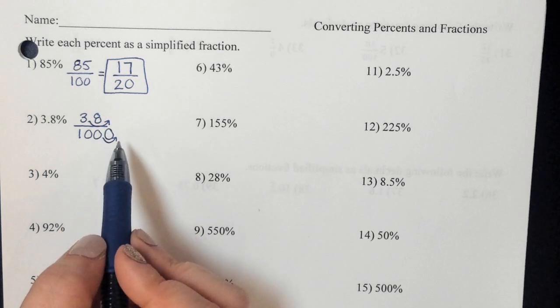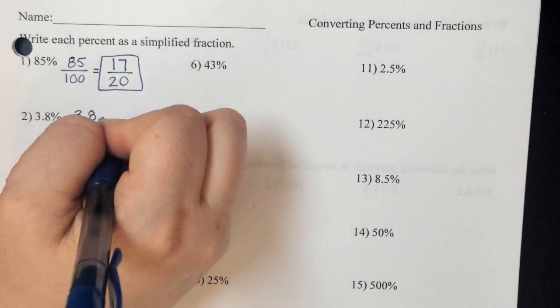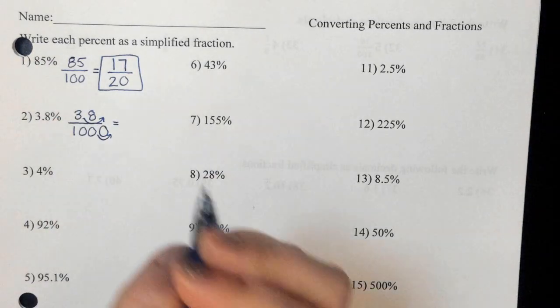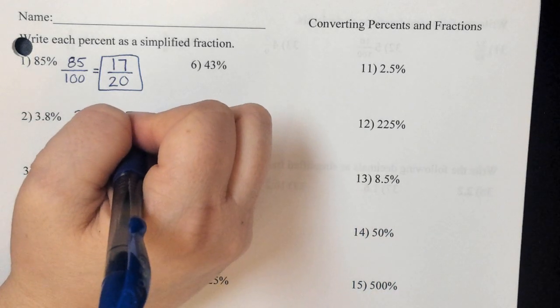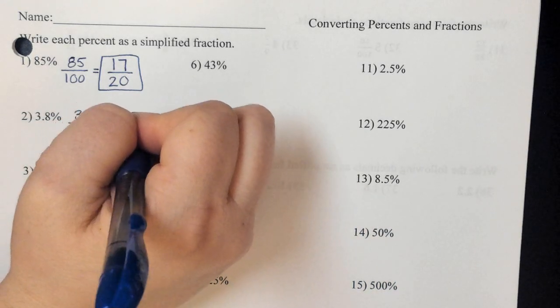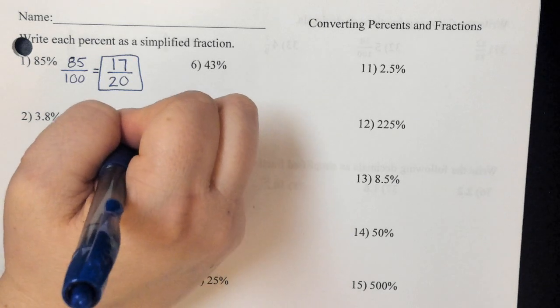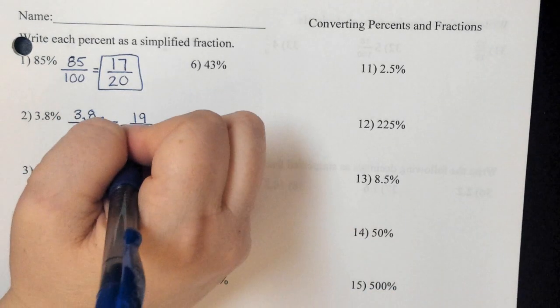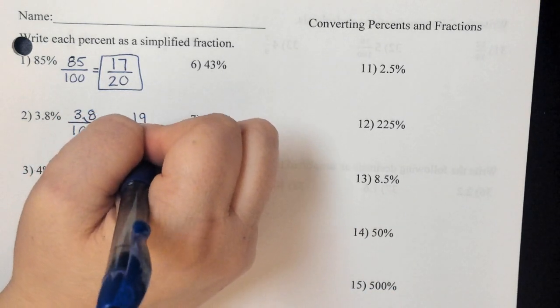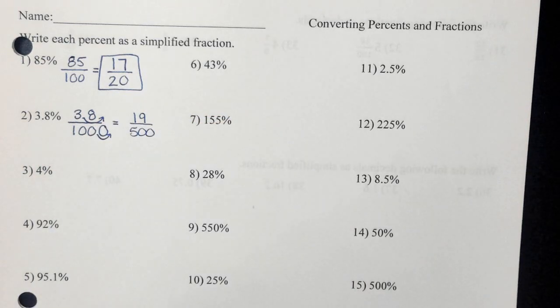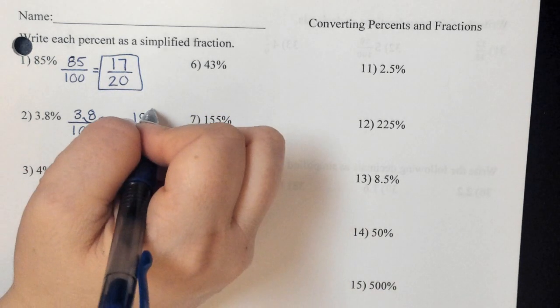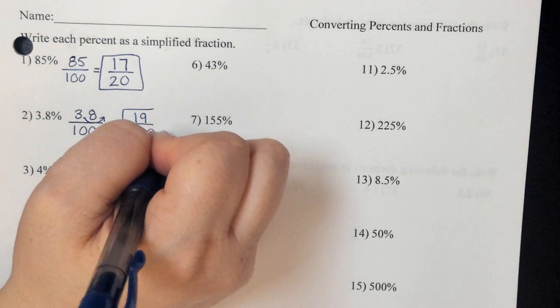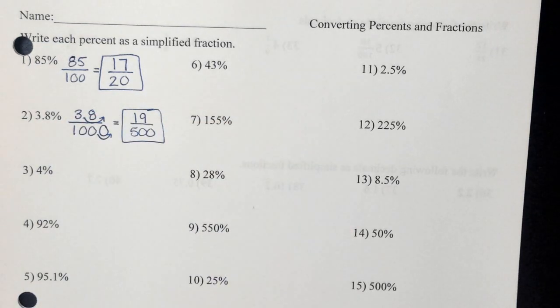Now, can I simplify that? Yeah. So I can divide them by 2. So 38 divided by 2 gives me 19. Is that right? Over 500. All right. Can I make that any smaller? Don't believe so. So we're going to leave it just like that, okay? You'll notice I'm not even really needing to use a calculator unless you need to do that simple division step. Okay? Are there any questions about that?